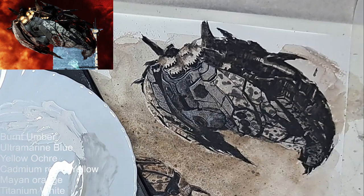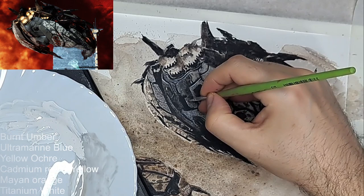Again, I've done a little bit of water because it's getting a bit thicker and drying out, and I don't want it to dry up just yet.